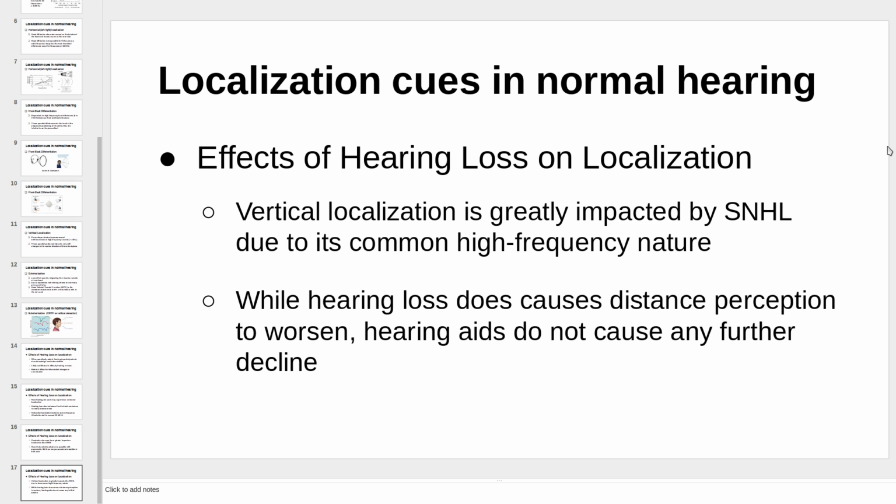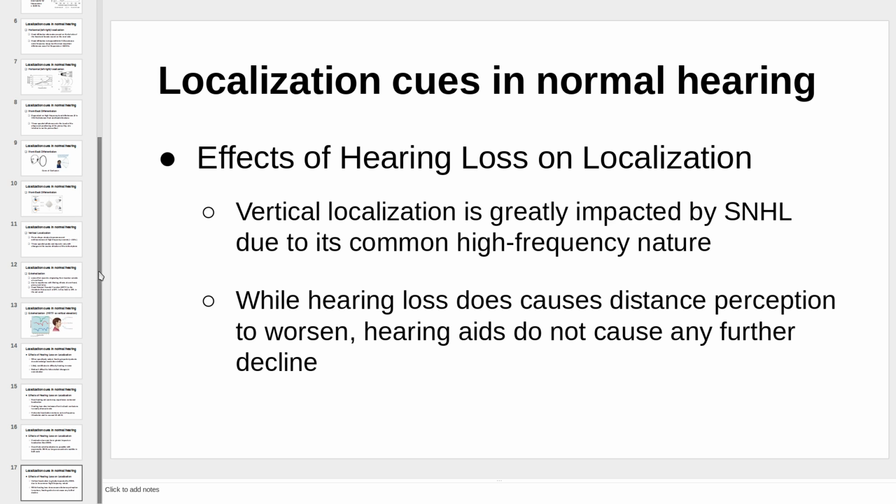Maybe. Another thing to mention, I haven't really talked about distance perception at all, and it isn't really talked about that much in terms of hearing science and audiology. I think it's probably more psychologists who study this area. Hearing loss does have an effect on our ability to perceive or judge distance compared to the sound source, but hearing aids really don't cause any further decline in that area.